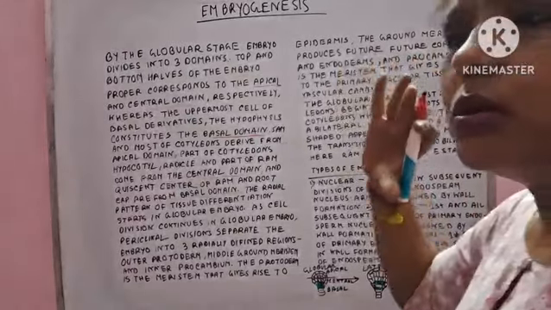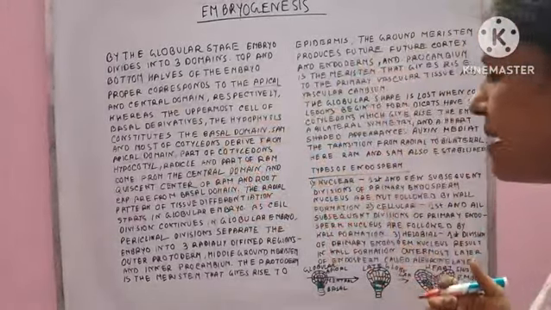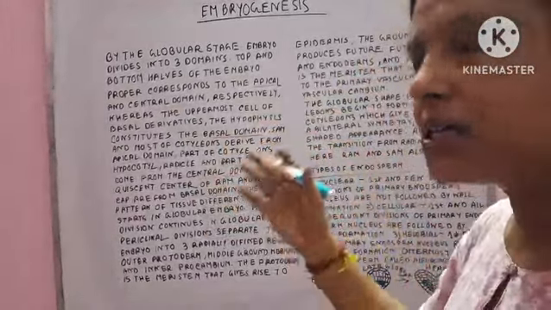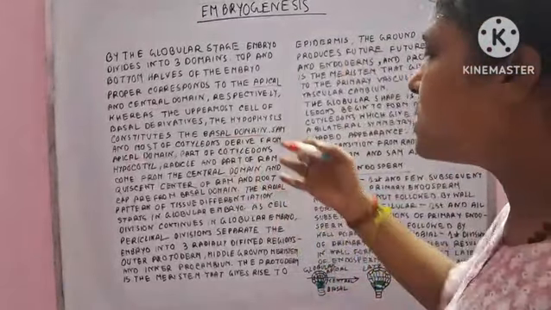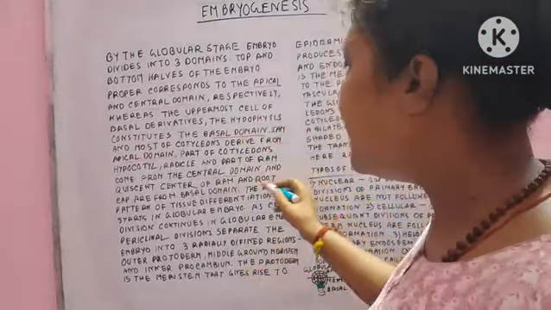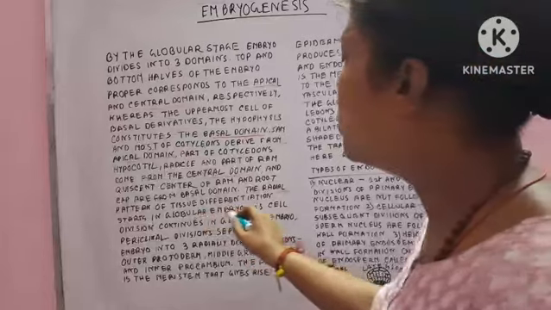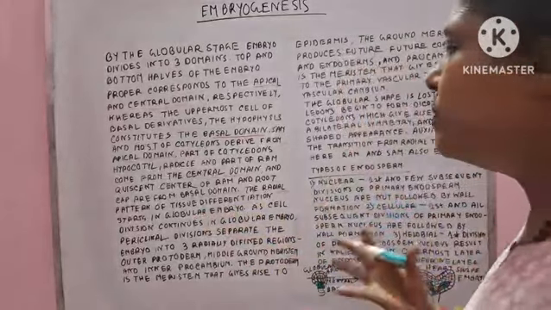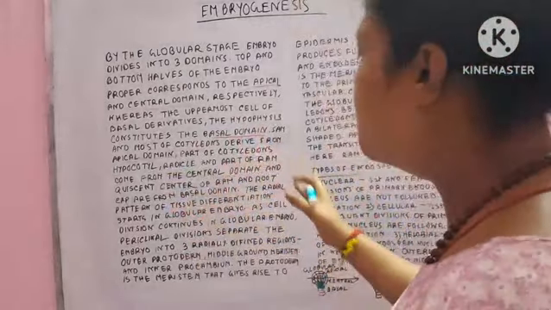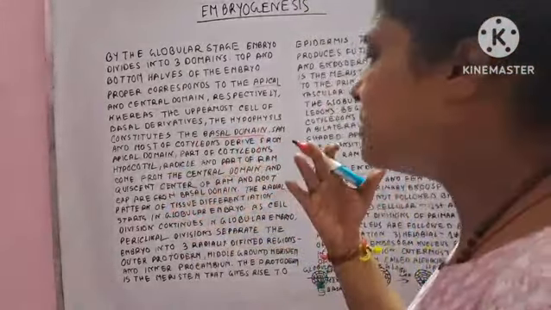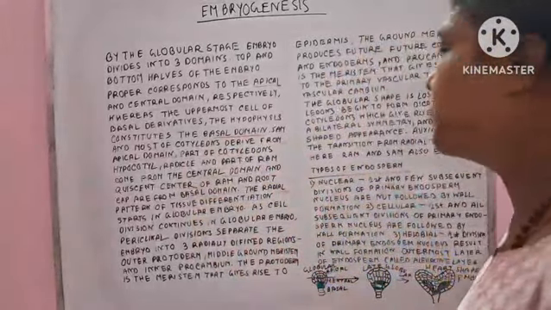And there are two types of pattern: one is the axial pattern and the other is the radial pattern. So what are these patterns? I have already explained. Now the radial pattern starts. The radial pattern of tissue differentiation starts in the globular embryo. So when the globular embryo forms, the radial patterning, that is the differentiation of the tissues in the radial pattern, will occur or continue.